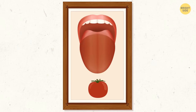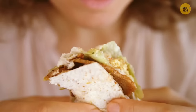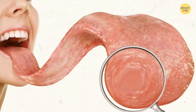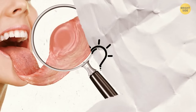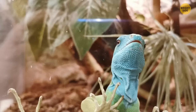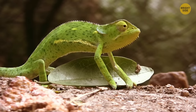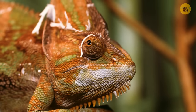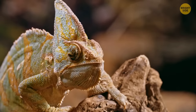The tongue map says we have different parts for different tastes — well, not really. There are individual taste buds that sense certain flavors more than others, but it doesn't mean one area can taste sweet better than another. Studies show that all mouth areas have taste buds sensitive to all tastes. Chameleons don't change colors because they want to match their surroundings. In reality, mood, temperature, or the amount of light they get affects their color. When chameleons relax and stretch cells, crystals inside them are affected by the light, and these reptiles use those crystals to communicate — darker shades show they're not in a good mood.